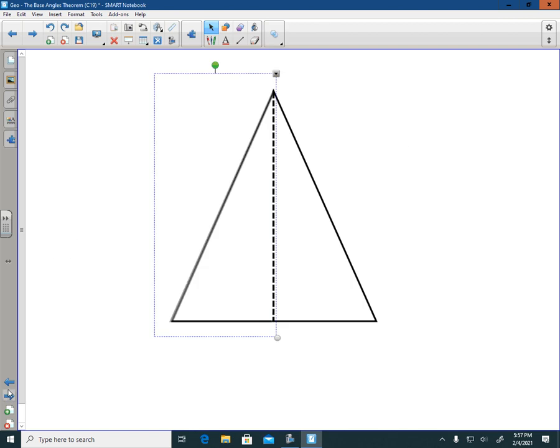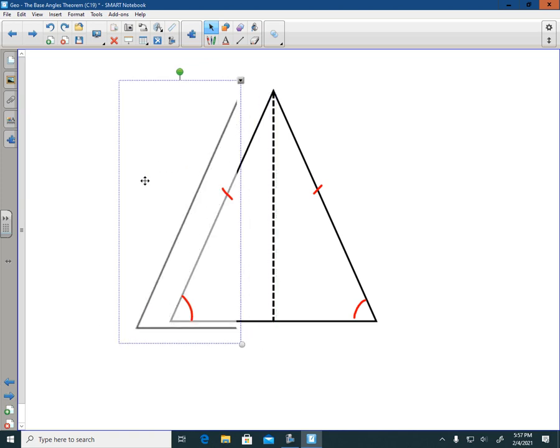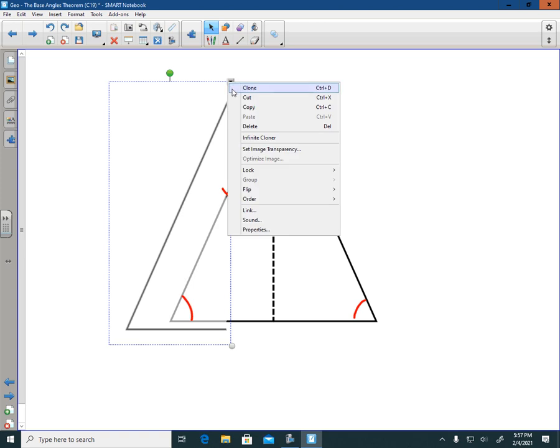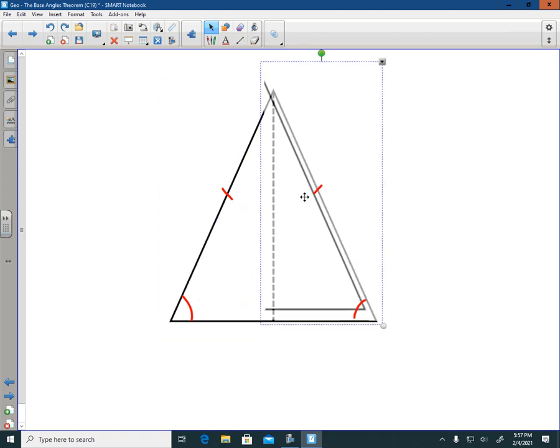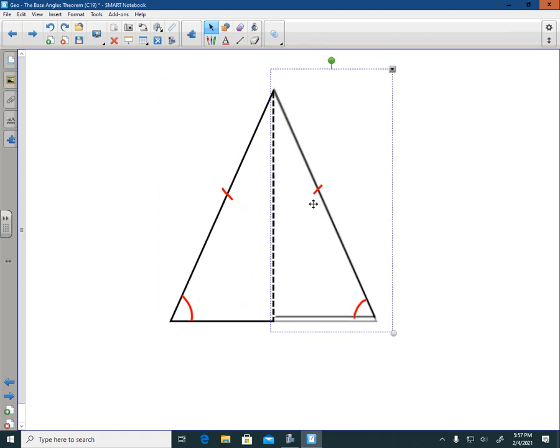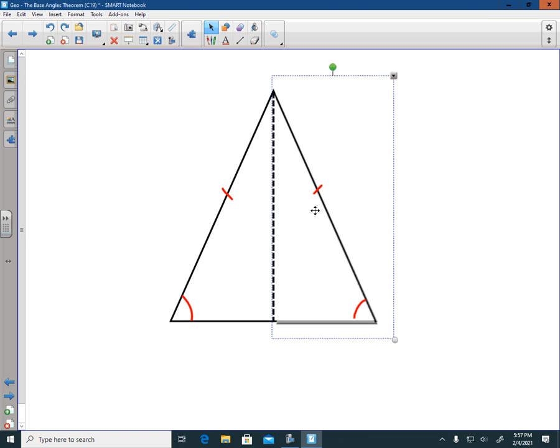All right. So what I have here is an isosceles triangle. Now I haven't marked it, but these are the congruent sides here, which means that down here are the base angles, okay? I'm going to take this isosceles triangle and I'm going to quote unquote fold it and compare those two base angles. But I'm going to have to be clever because I can't really fold this screen. So what I'm going to do instead is I'm going to pick up this one and I'm just going to flip it. And then I'm going to bring it over here. So it's as if I have folded. And now I have one base angle on top of the other. And what do you notice?